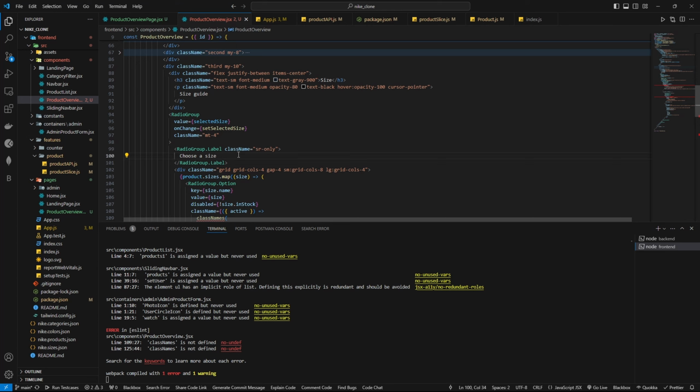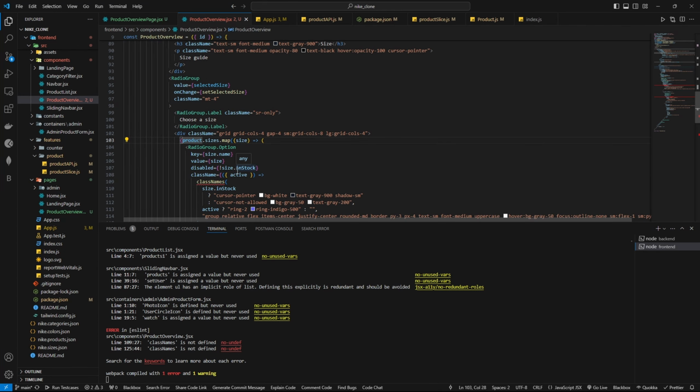We have set choose a size up here, and inside the product dot sizes, we are mapping the size, and here radio group dot option is here where key is the size dot name, but we don't have the size dot name, we only have the size dot value and size dot label.